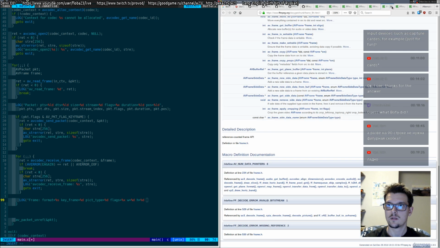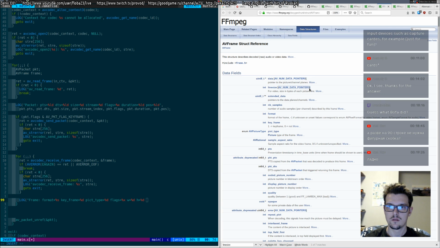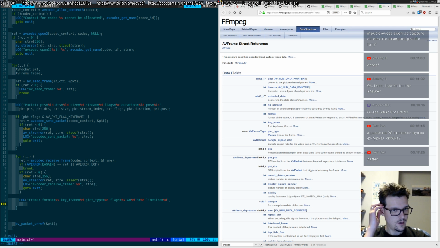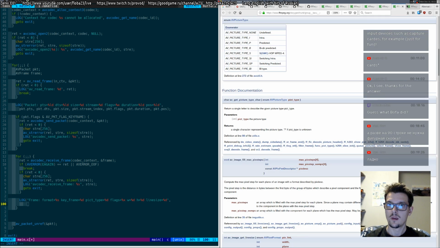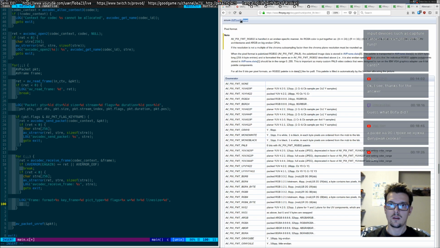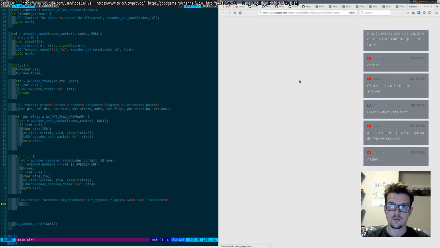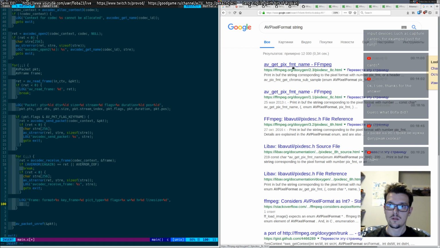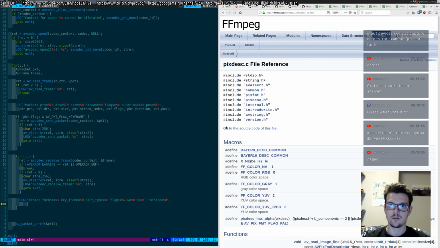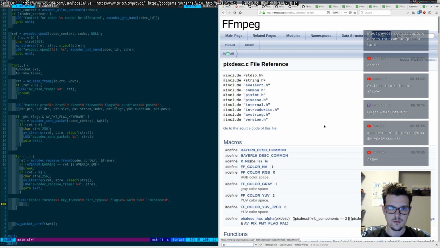AV non-data data pointers. What is this? So this is for multiple planes. Okay. AV pixel format to string. AV get pix format name.